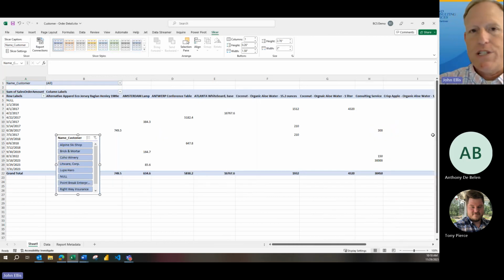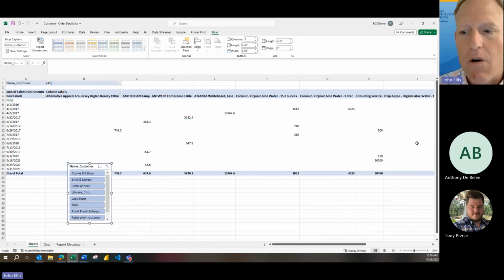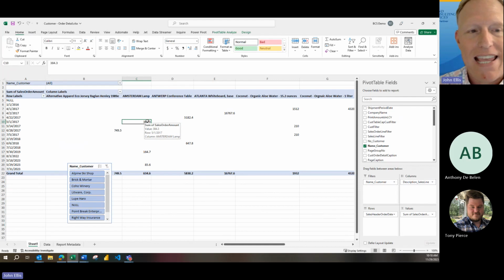Now, real quick, you'll notice that my selections over here for pivot table fields disappeared. Just as a shortcut, all you've got to do is click inside of your report and you get them back. Just a little subtlety there I wanted to let you know about. Now let me click on that again, because the other thing you want to do is make sure you click in here not just to show fields on the right, but also to get the pivot charts going.